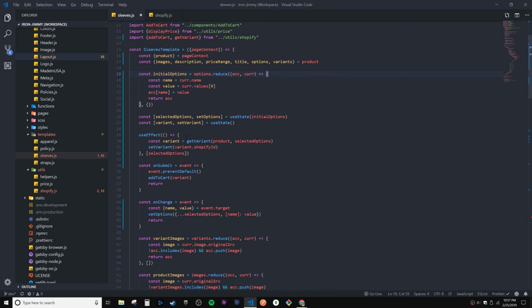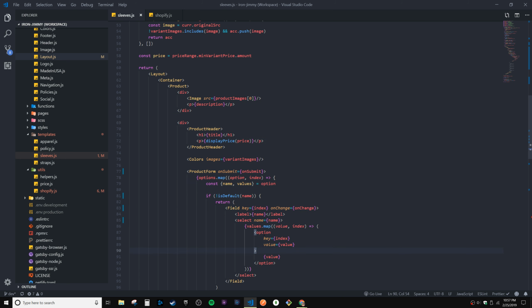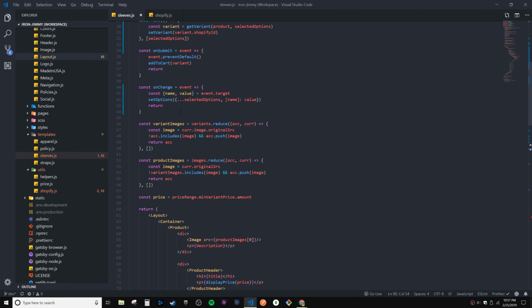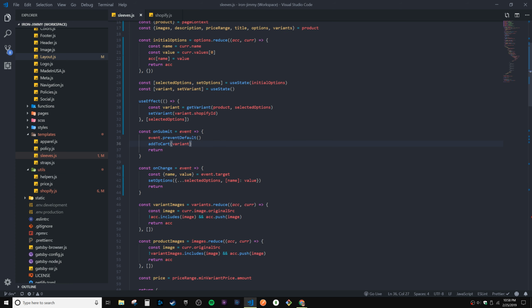Everything's looking good so far. This component's kind of long though, like this whole section is long. So, on form submit, we are adding the variant to the cart, right? And on change, we are updating the options.